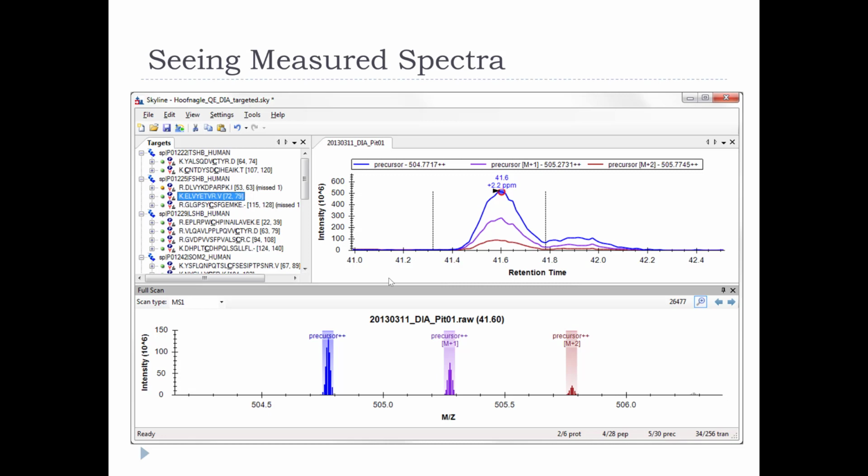But if you're doing PRM, DIA, or DDA, you might be looking at this peak and want to see the spectrum that point was extracted from, and here it is. Here's the isotopic distribution of the ion, and we see the single carbon-13 and then double carbon-13, a very classic pattern.